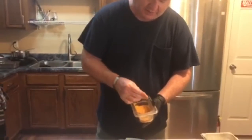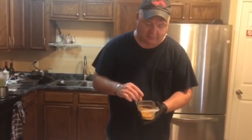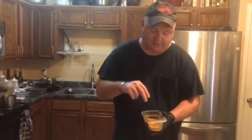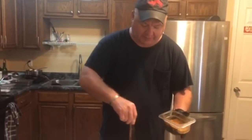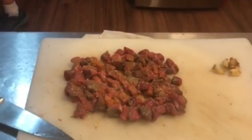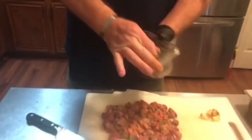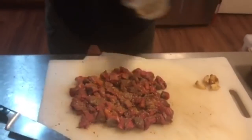This is just kind of a Creole blackening seasoning. It's real similar to Jack's blackening seasoning, except it has, in fact, red pepper in it, as well as onion powder. So it'll give it a little color, flavor, and then I also make my own black pepper. This is smoked in pecan. I smoke just about everything in pecan.